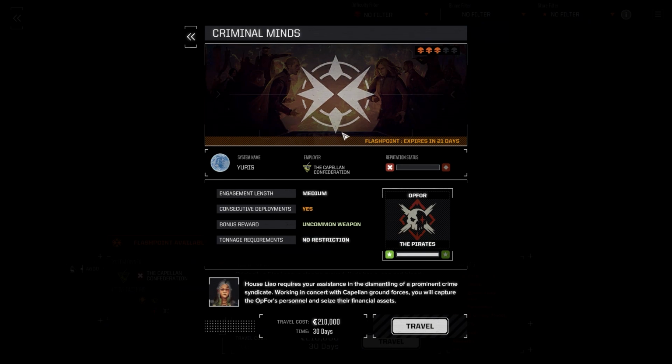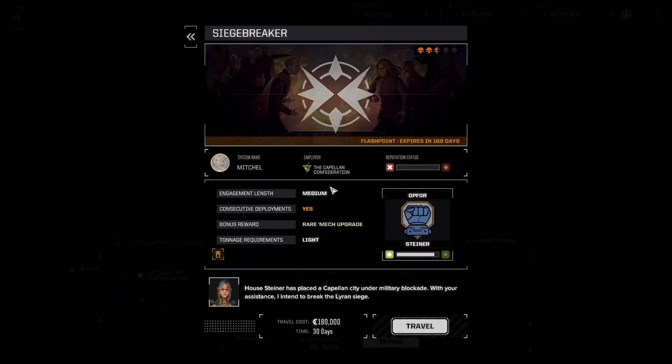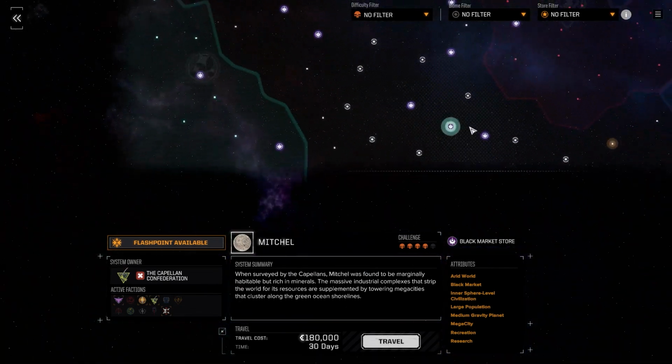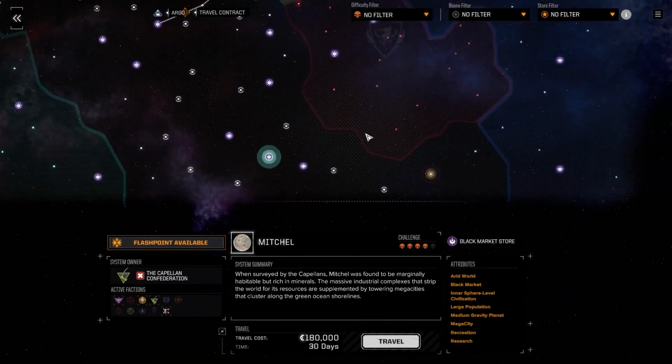We also have stuff here for House Liao, who can go and screw themselves. House Steiner has... Ah, boohoo. Sort it out yourself, honestly.